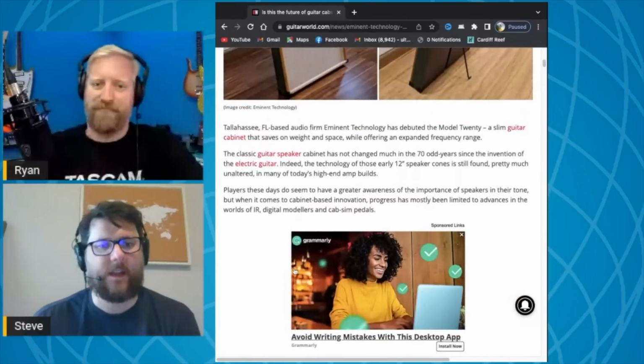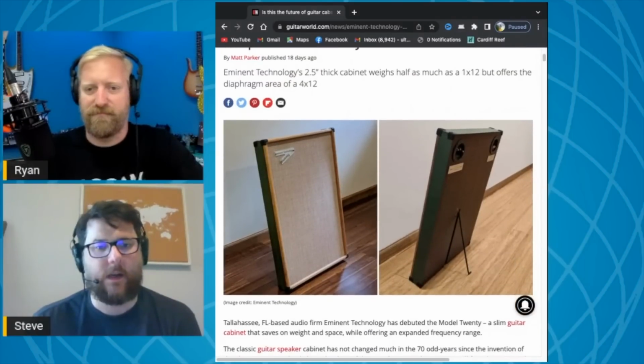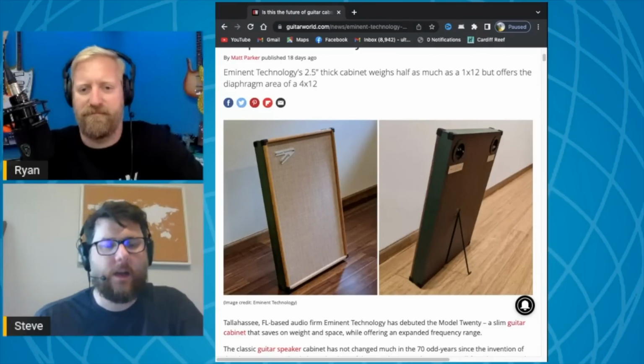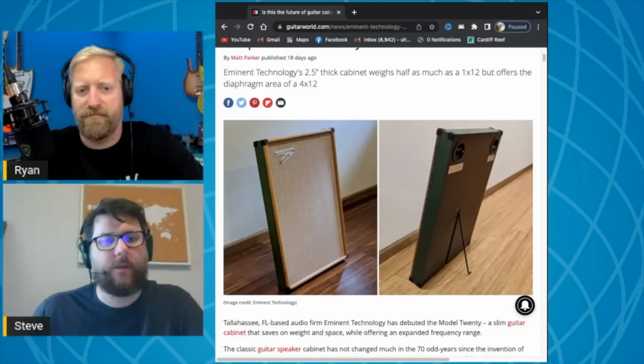They do say that they get about a 99 decibel response at 1 meter. So that's a pretty decent sensitivity. It's 8 ohm impedance, so that's pretty standard. 21 pounds, 32 inches. It's a really cool looking thing.